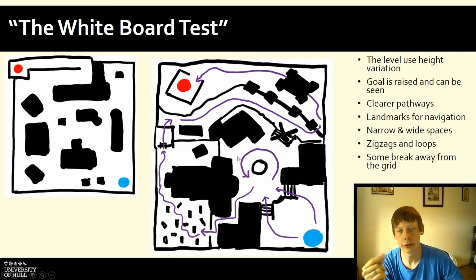Landmarks for navigation. So obviously the church is quite unique. I think up here we've got some sort of fortress. I don't really know, I was just sketching around. But yeah, once the player's made it through the graveyard and around the back of the church to climb this ladder, then there's a drop down onto this section. So maybe this is like a watchtower or something, I don't know.